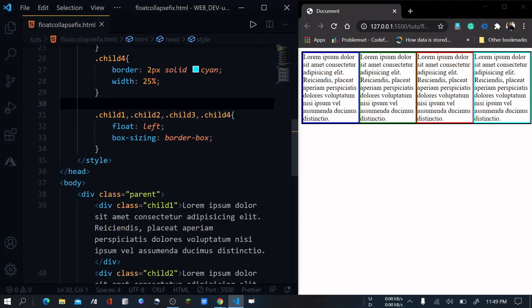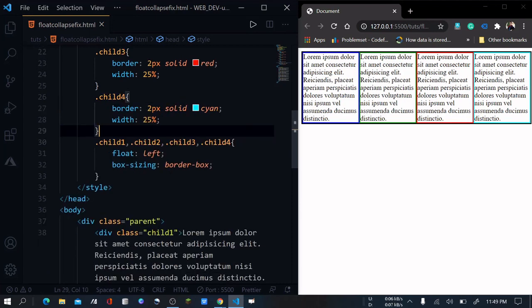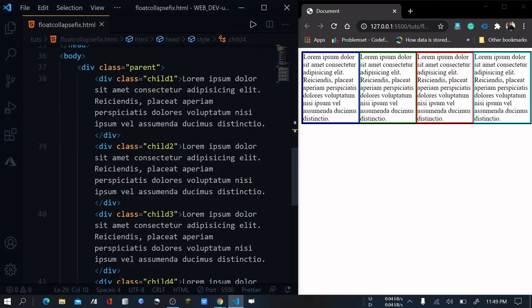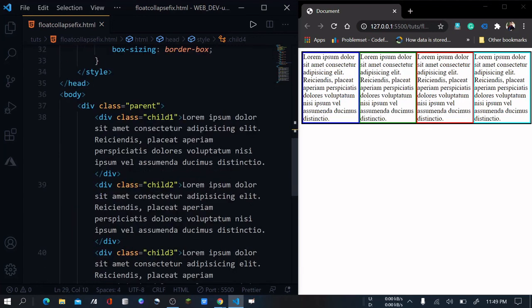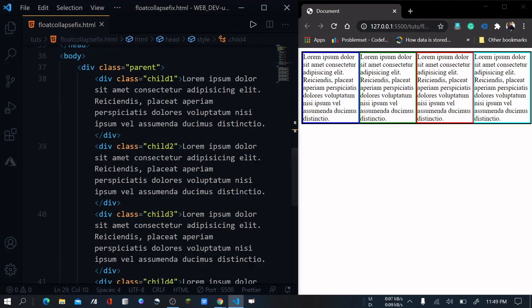But one thing I want to suggest is that we don't use the float property to align items like this today. If you want to align this kind of divisions inside the parent division, you can use flexbox or grid, which are quite obvious and helpful, and they will not create these kinds of problems.